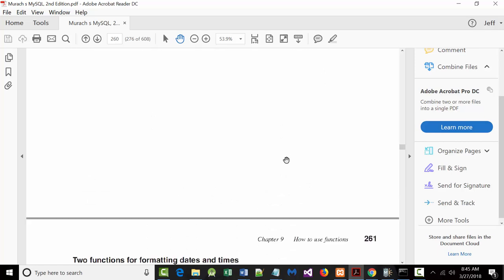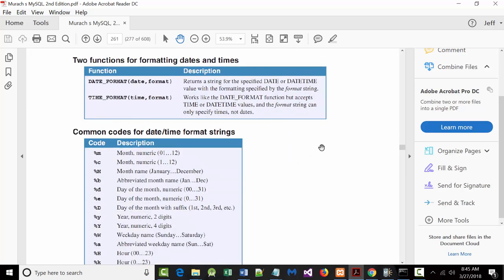As far as formatting dates and times, you will get a chance to do a little bit of this on your next assignment. Again, do I want to format today like this, like I showed you before, 03-27-2018, or do I want 3-27-18, or do I want March 27th, 2018, or do I want 2018-03-27? May have asked you this question before. I don't know if I did or not.